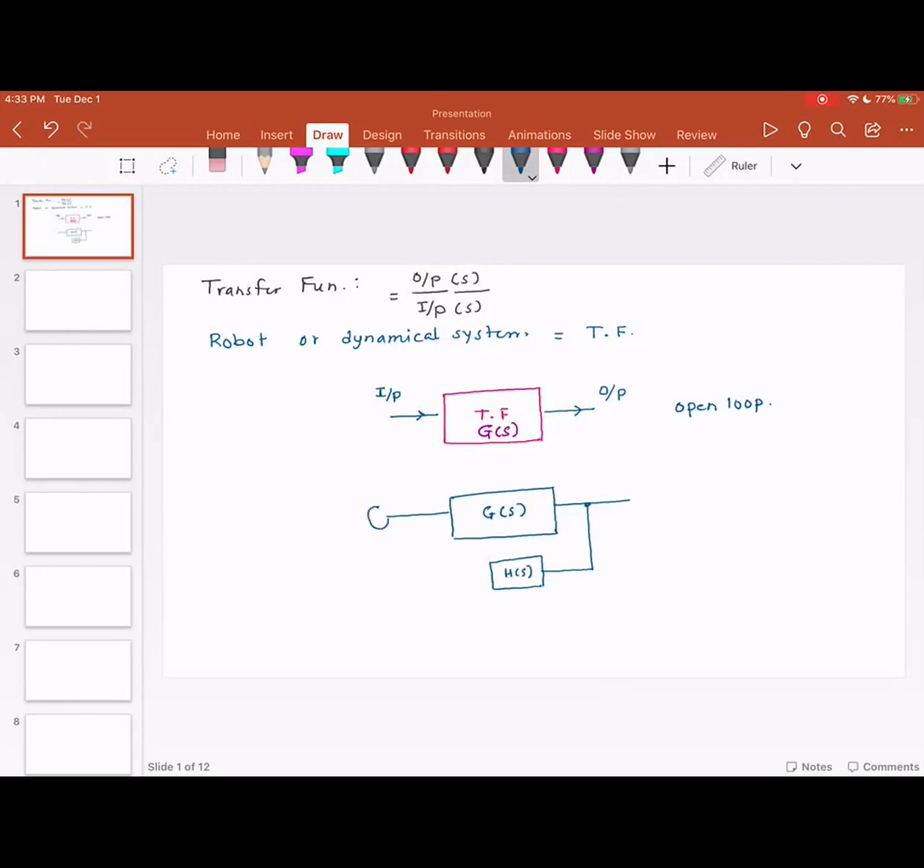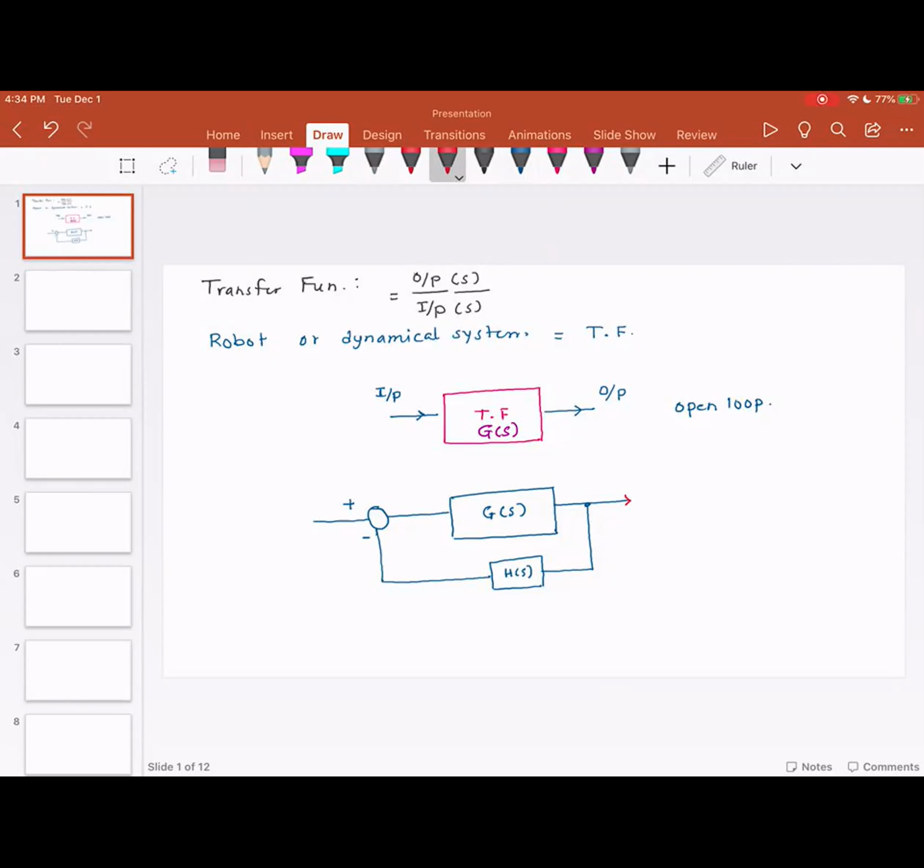And then what I will do is I will sum it over here. So this is called the summing junction. So I want to state what exactly is going on here.